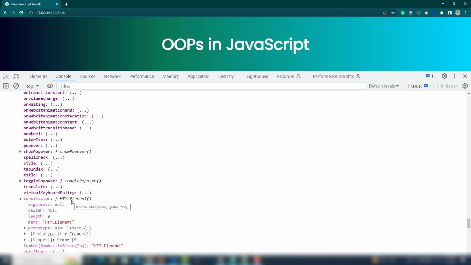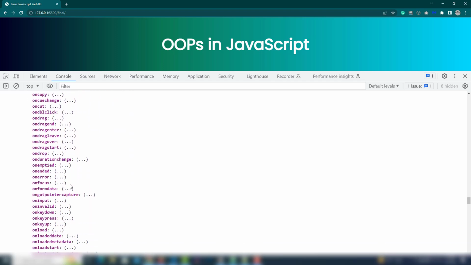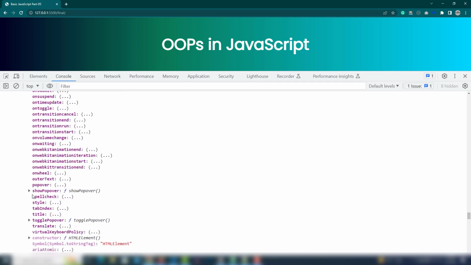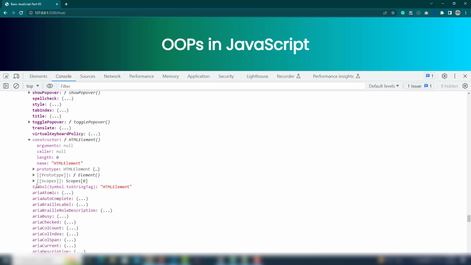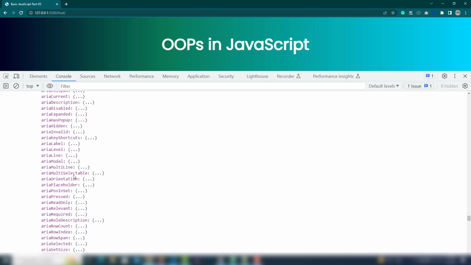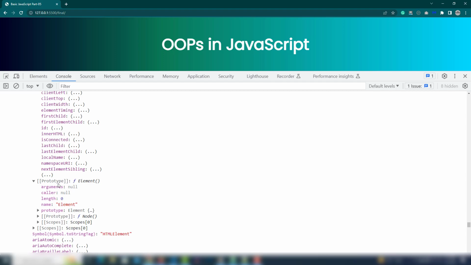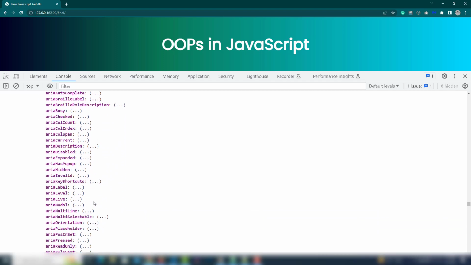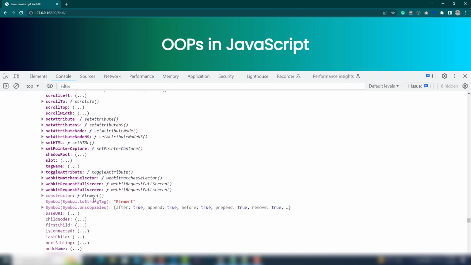Have an HTML element. Inside the HTML element, in a minute, I'm going to use prototype. Inside the HTML element, you will get another thing. Where is Node.js? I'm going to check where it is behind the HTML elements. So, as you can see, inside the HTML element there is an element. Inside the element you will get the NodeList. In a minute I'm going to show you.